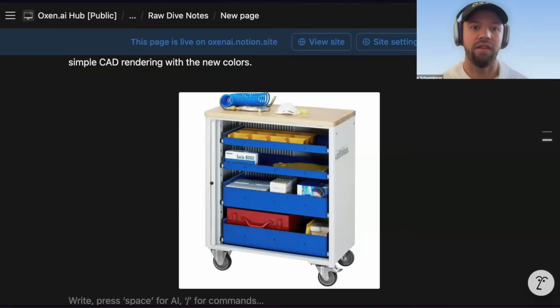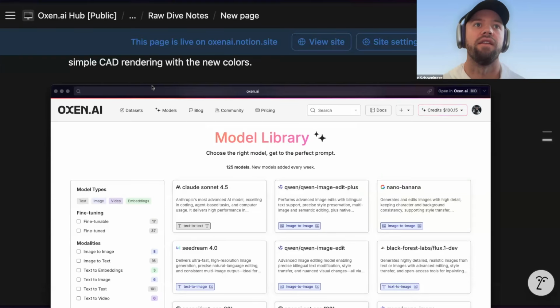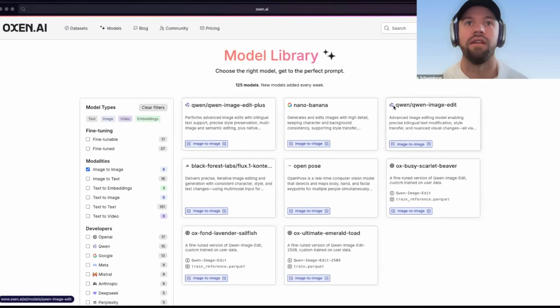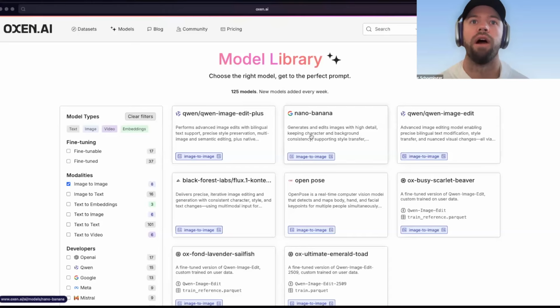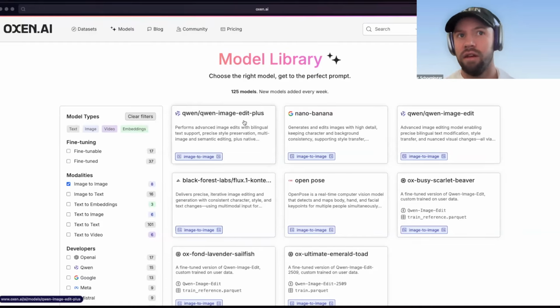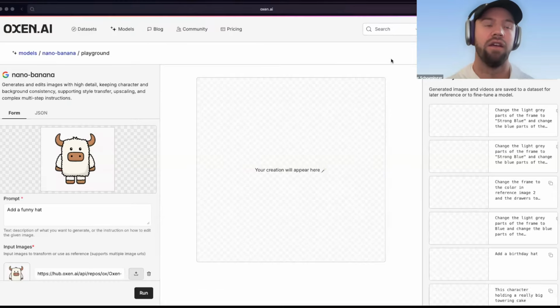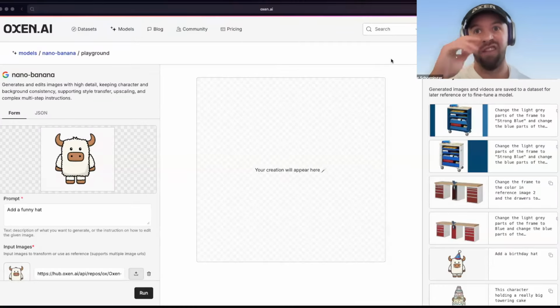And if they can make an automated way to generate these images, that would just save them a bunch of time. So we put our brains together and said, this seems like a great task for image to image models. And if you haven't played with these models, some of the more popular ones are Google's Nano-Banana, or Black Forest Labs has one called Flux One Context. There's Qwen-Image-Edit and Qwen-Image-Edit Plus. So we had a few to choose from.